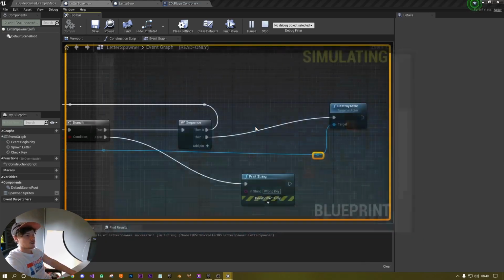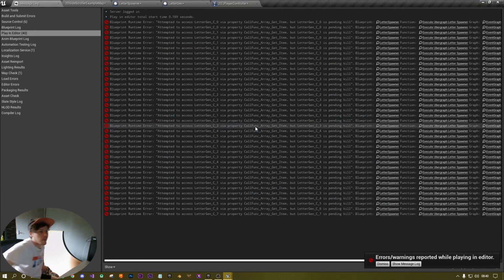Now the only downside is what you'll see here is because we never actually removed the sprites from the array, every time the next letter's spawned and we press a key, it's technically still trying to compare that key to all of the, let's say, dead letters, because they still reside within the array, but they don't exist. So they're kind of like empty letters in a sense. So we need to find a different way of removing these from the array, which doesn't conflict with the destroy actor.